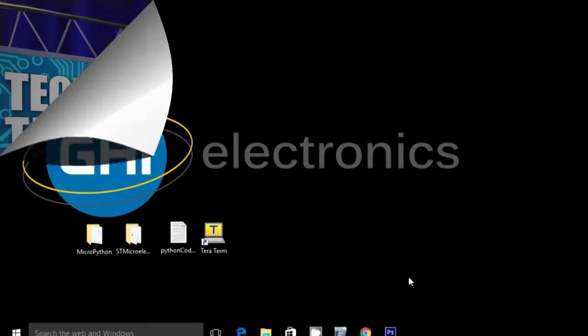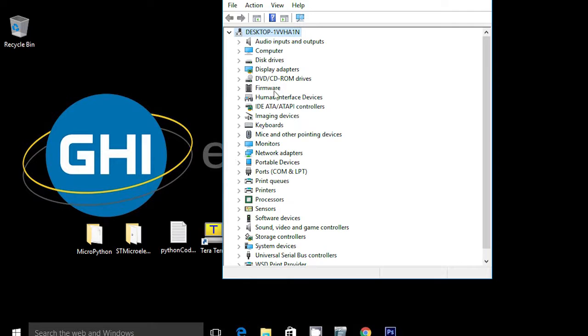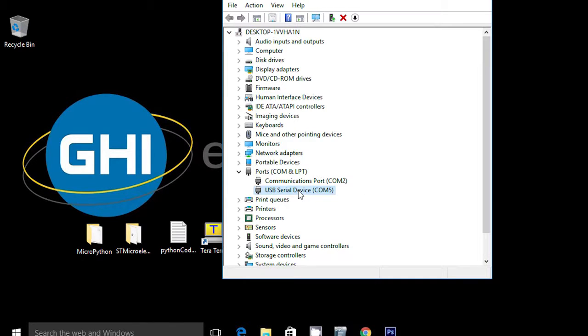It's like the compiler, everything, interpreter, that's all built in. So you need terminal software. I'm going to use TeraTerm. And then from TeraTerm, you would have to select the appropriate serial port that is tied into your device. If you're not sure which one it is, go to Device Manager. Under COM ports, you will see a list of COM ports. The one that shows when you plug in the BrainPad running MicroPython, that's the one you need.